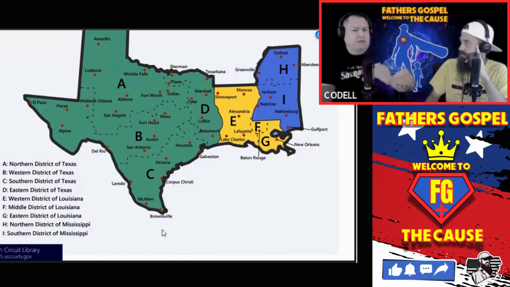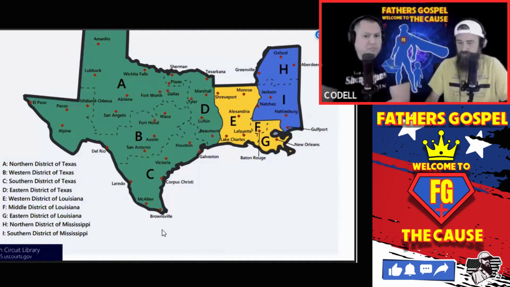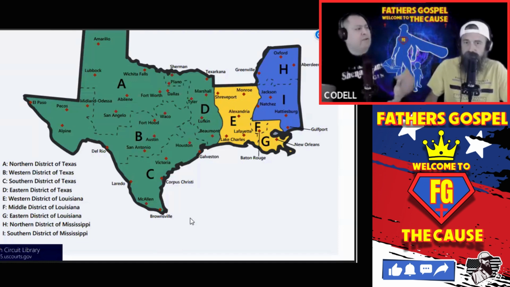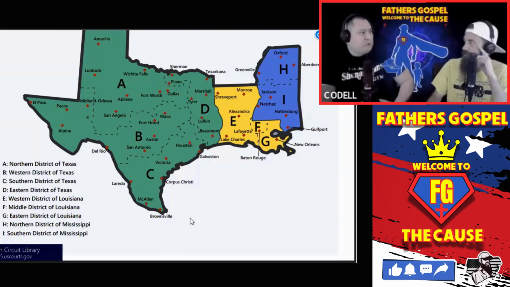Within each one of those, people might have, a great example of this is they're in Victoria, Texas, Corpus Christi, in that area. Or they're in small towns in between or just outside of McAllen or Laredo or something like that. They're trying to figure out where do I file? Do I have to file in Abilene? Where do I file?